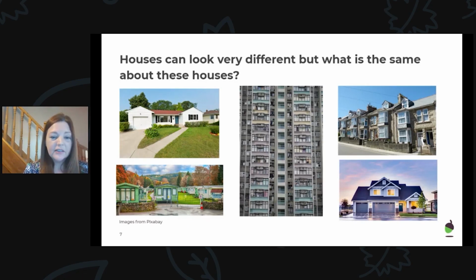Now underneath, I can see another picture of a mobile home or a static caravan. My turn, static caravan. Your turn. A static caravan is a type of home that has walls that are not made out of bricks like the usual. They're made out of a different material. And sometimes you might go on holiday and stay in a static caravan. That's a different type of home.